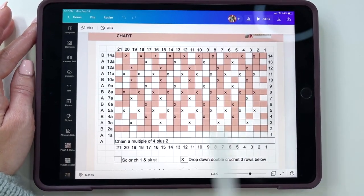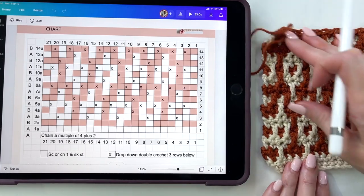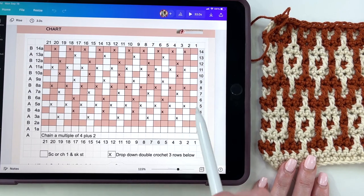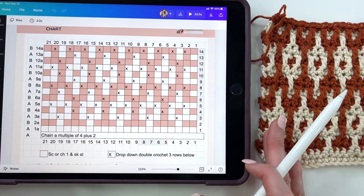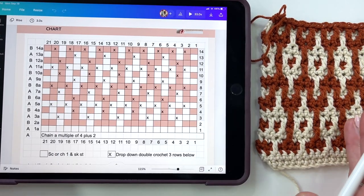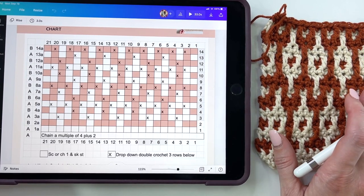This little chart here is the actual pocket size. The pocket's going to look a little bit longer because every box here is two rows. This is what we're going to work through together, and then you'll be able to follow along with the cardigan pattern based on this stitch pattern. The difference is that for the pocket, we're only chaining out a total of 22 to work across 21, whereas for the cardigan, you'll be chaining a lot more to start the back panel. This pattern is worked all flat in one piece from the bottom up.